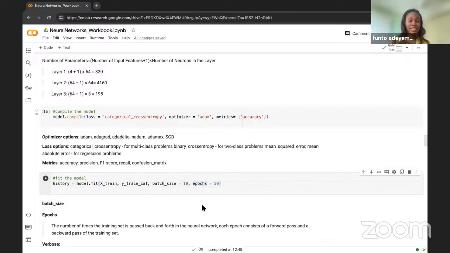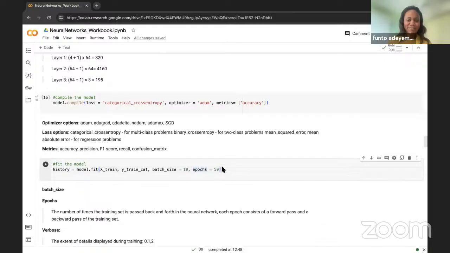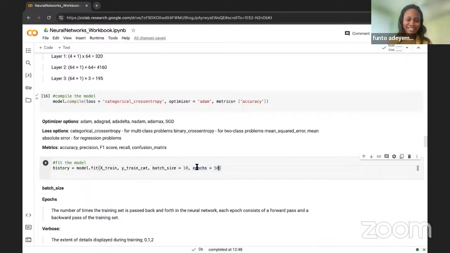That's called early stopping, right? It's a bit beyond the scope for this lab, but some of you might have tried it already, and it's something you can play with as well. But yeah, we're going to be setting the epochs to 50. I hope that clarified your concerns, Dolamo.